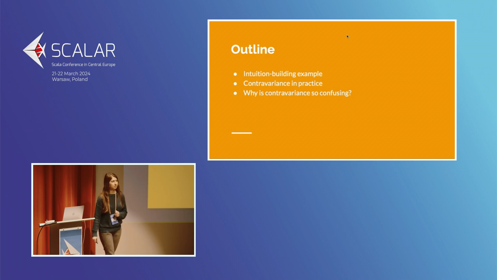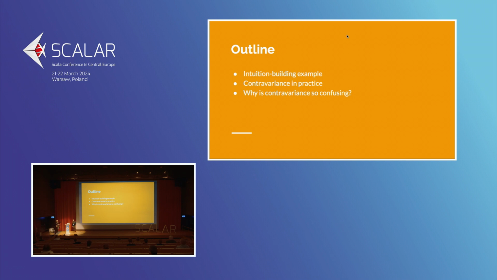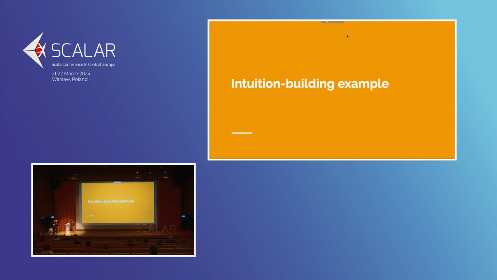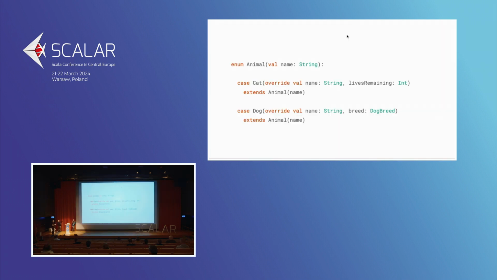I don't claim to have a definitive answer to that. But one thing I've noticed over the years is that when you introduce someone to covariance, they seem to grasp it right away. But there's something about contravariance that makes it a little more sticky. People don't necessarily get it the first time around. I have a couple of hypotheses for why that is. Maybe some of you have more, so come find me after the talk if you want to chat more on this one. All right, but let's work through an example first.